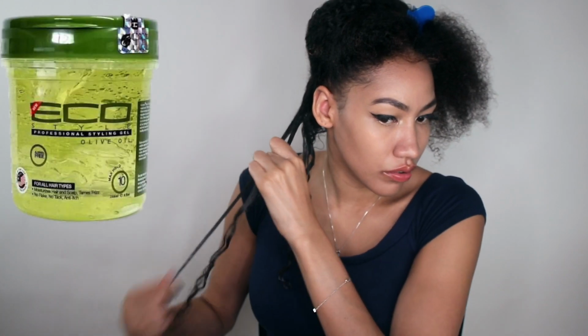Yeah, so I'm going to go through with the olive oil Eco Styler. I used this so long ago. I used to work at a beauty supply store, and I tried every Eco Styler gel that I could because it was cheap. Of course, the water that's in the product is going to make it shrink, but it's going to shrink a lot less.